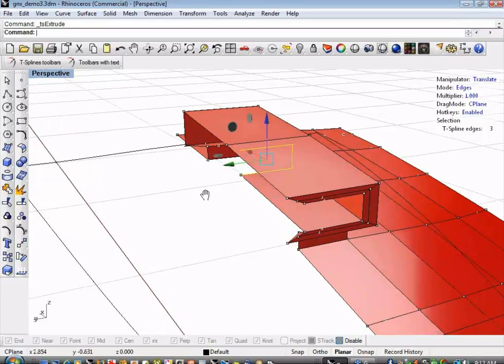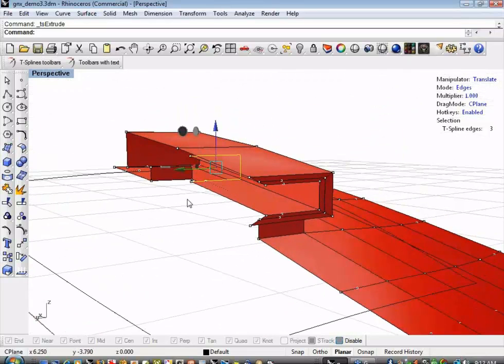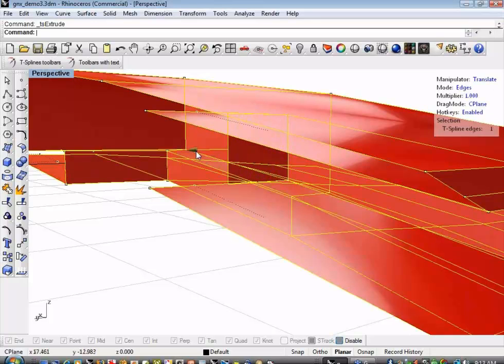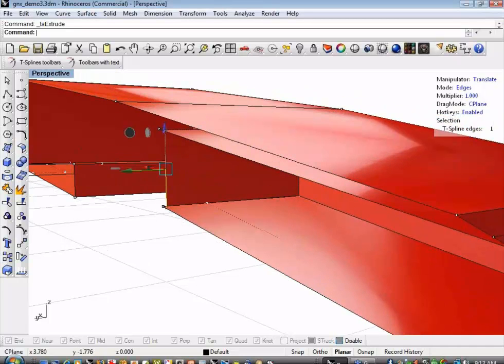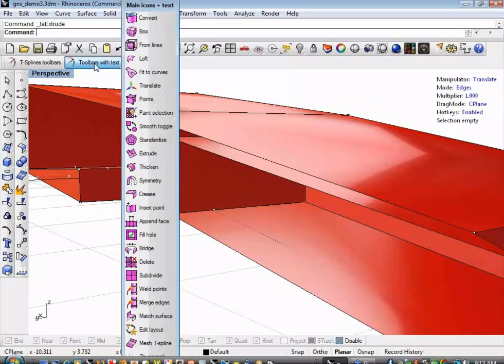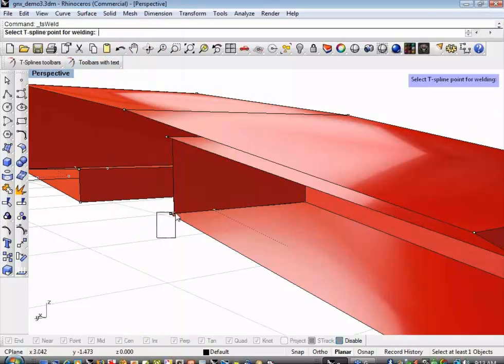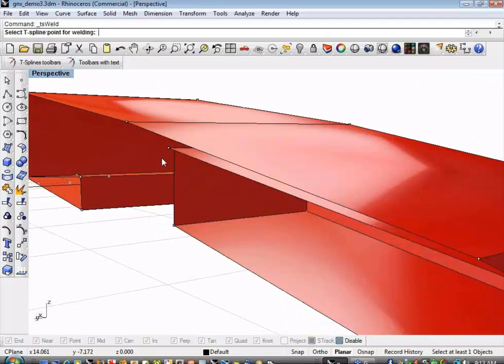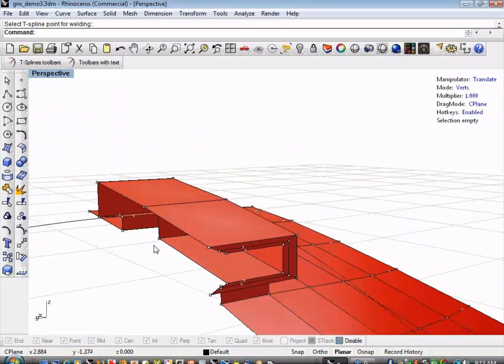So I'm going to use the translator to adjust this a little bit. I'm going to pick just this edge because I'm still in edge selection command. Again, right-click again because I'm still in extrude, and I'm going to bring this out. And again, I'm just eyeballing. It doesn't really matter how close I get because I'm going to adjust this along the way. I'm going to weld points like I did before to make sure that the edges of this box are all knitted up.